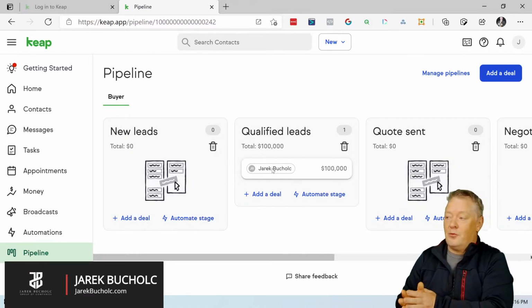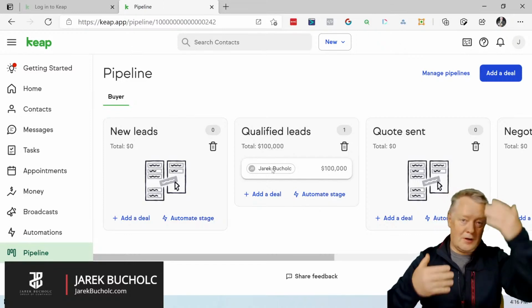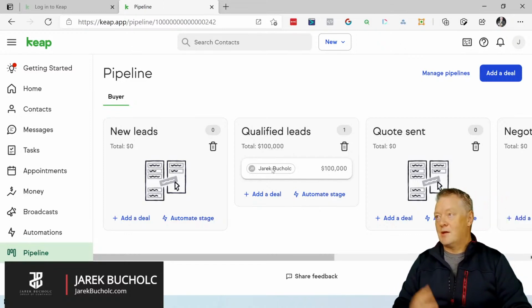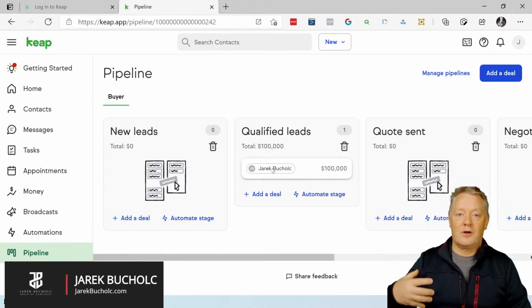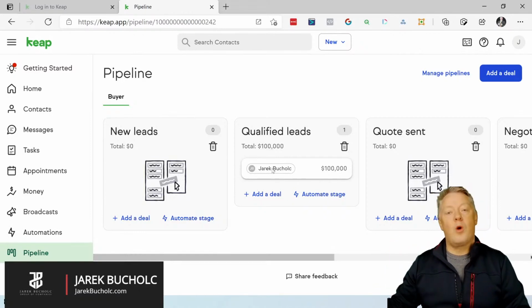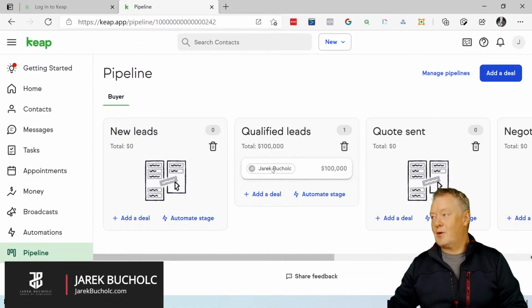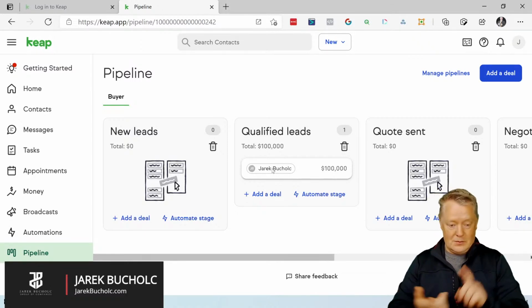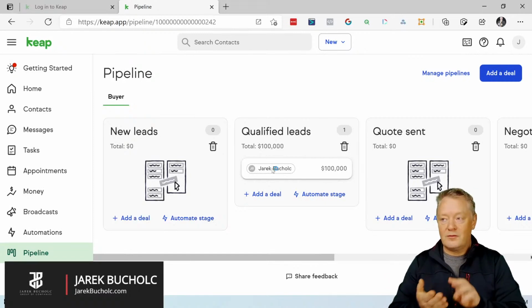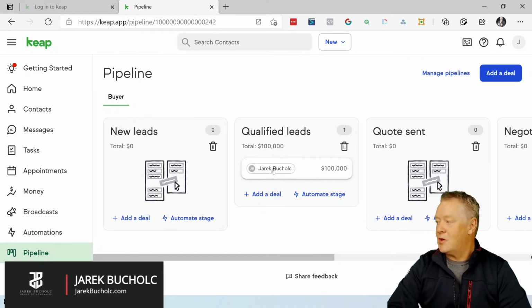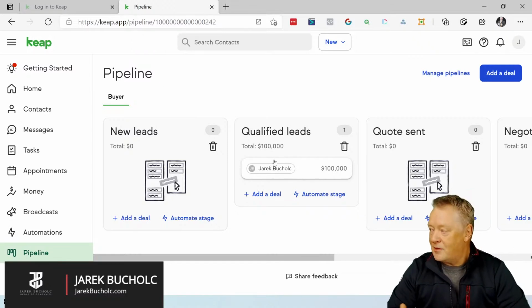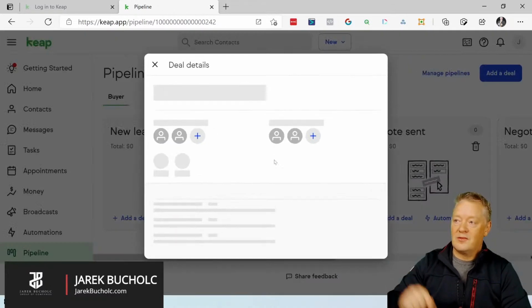If, for example, they became a prospect and fulfilled all the expectations, they will be automatically moved to the sequence where we will be requiring the documents, right? Mortgage pre-approval or whatever is needed, whatever you as a business owner need, right? And that is so powerful.